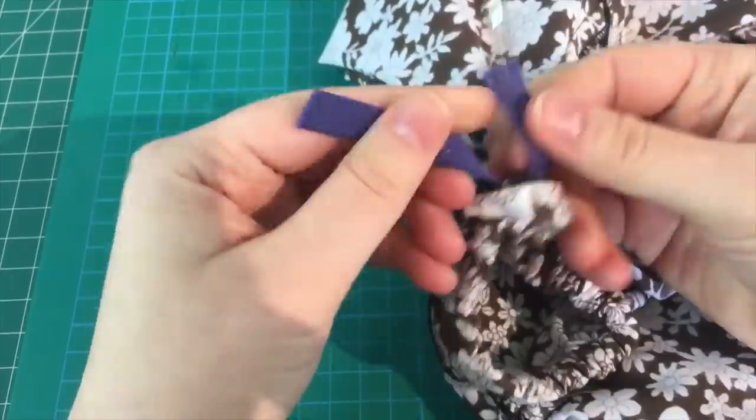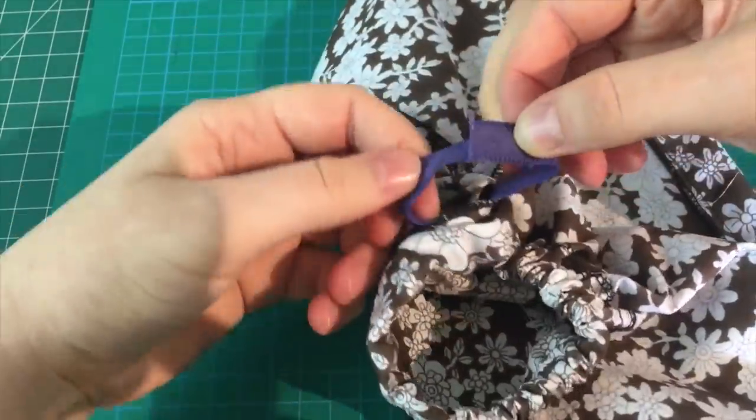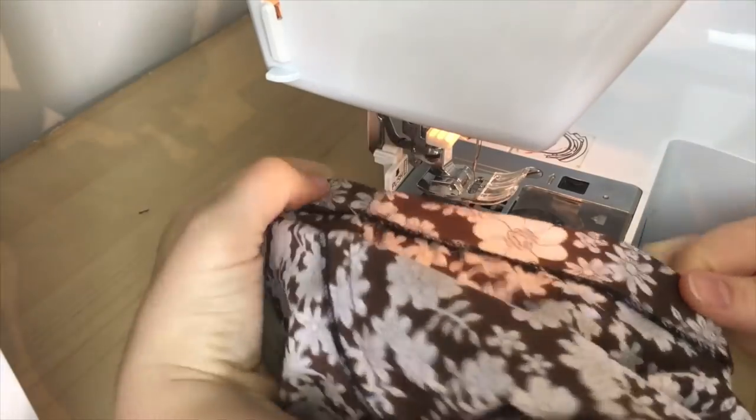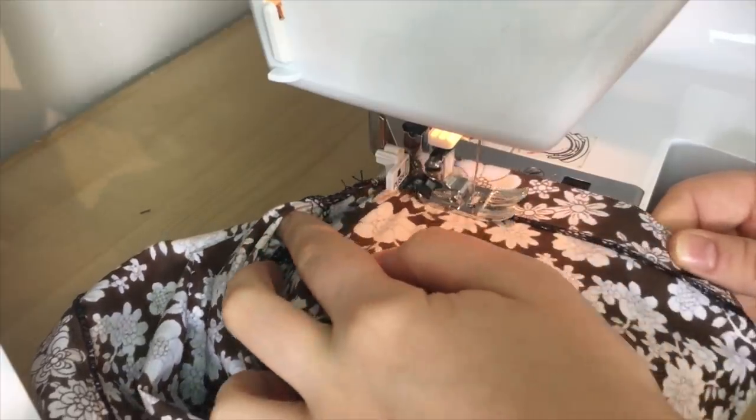When I pulled the elastic out the other end, I removed the safety pin, and now the elastic is in a loop. I put the ends together like this, and then I sewed over the top of them to connect them together. And then I sewed the small gap in the casing closed, and I repeated this for the other sleeve and the bottom waist casing.